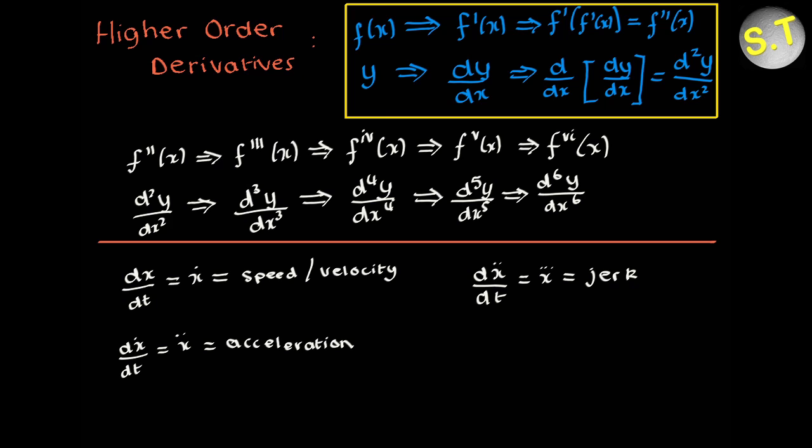And these become increasingly harder and harder to measure. And then even further than that is the derivative of the jerk, which is the fourth derivative of x with respect to time, which is known as the jounce, sometimes snap. So this kind of thing is most often seen in the field of classical mechanics, but in these videos we're just studying the pure mathematical side of things for now.